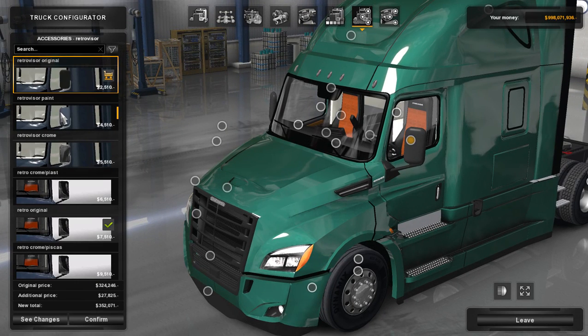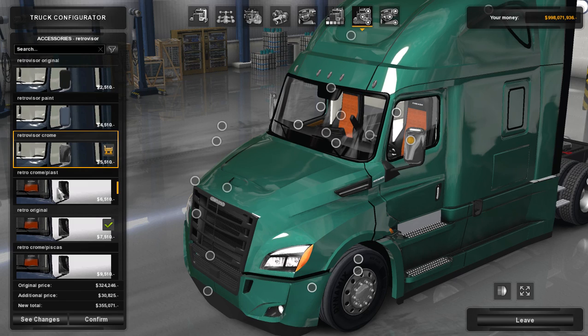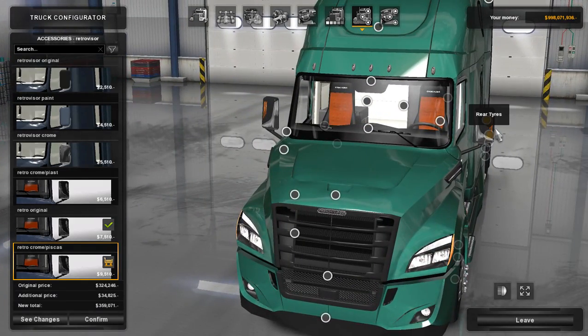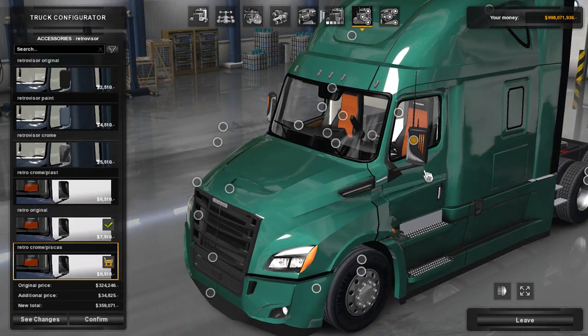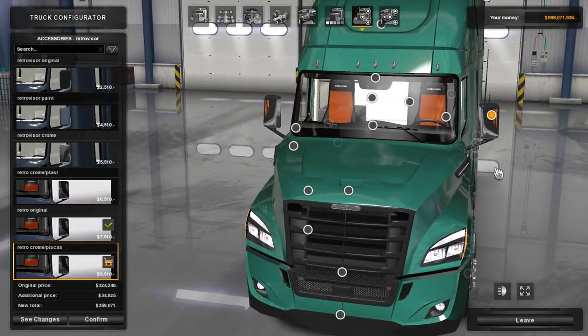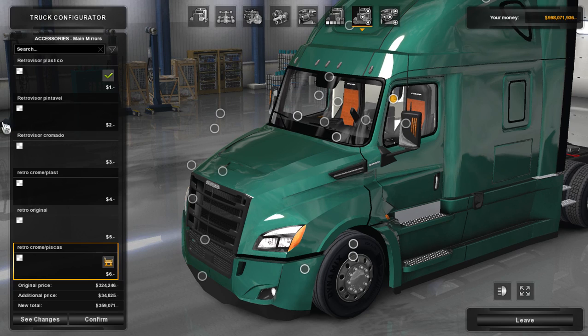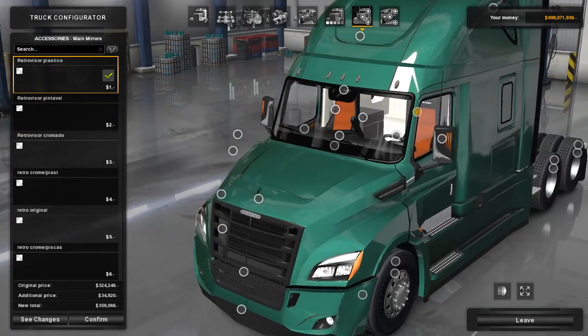We have retrovisor paint, retrovisor chrome, retro chrome and plastic, retro original, and then retro chrome with the antennas on it. So it does actually have the turn signals on here, which is pretty neat. So I'm going to go with that, with the antenna on there. But once again, I don't believe the main mirrors do anything at all. No, it doesn't seem to be doing anything. So don't even worry about that.